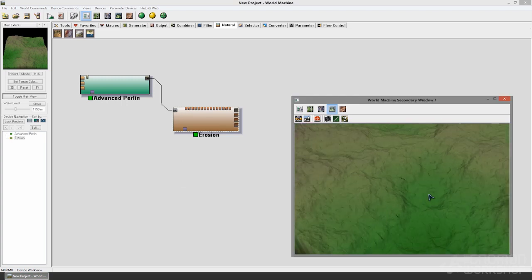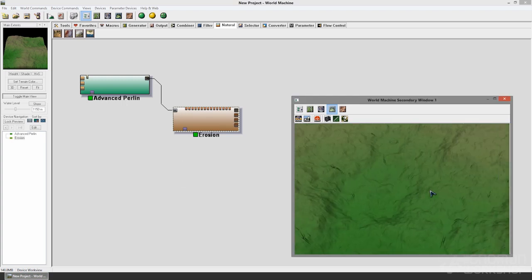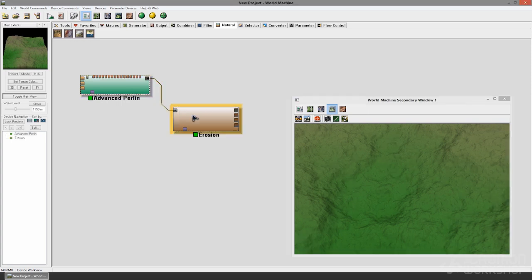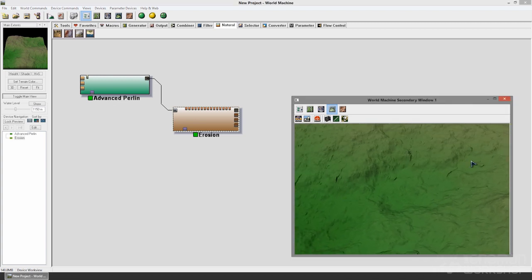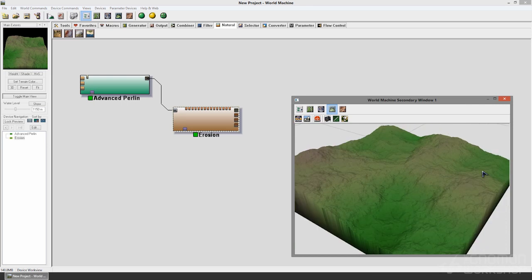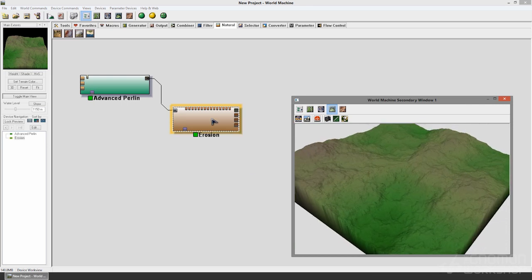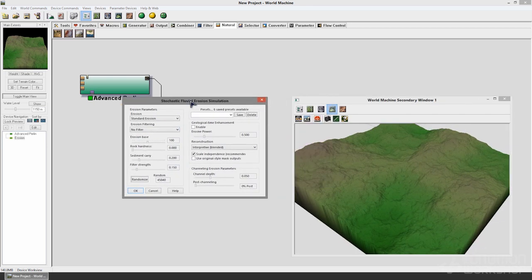So now, if we look at the eroded terrain, you will notice some erosion has taken place. Going back again to the mask view, here you have fluvial lines, which are created when water flows through the drain and erodes it as it goes along. So this is looking cool. Let's go and make this look better. I'm going to open the erosion device. The simplest thing to do is, of course, change how long the erosion is going on.